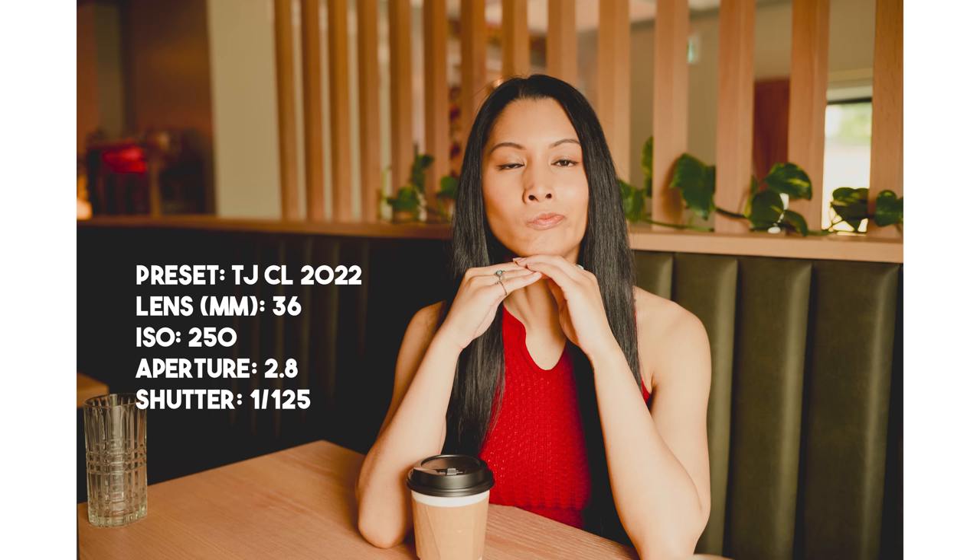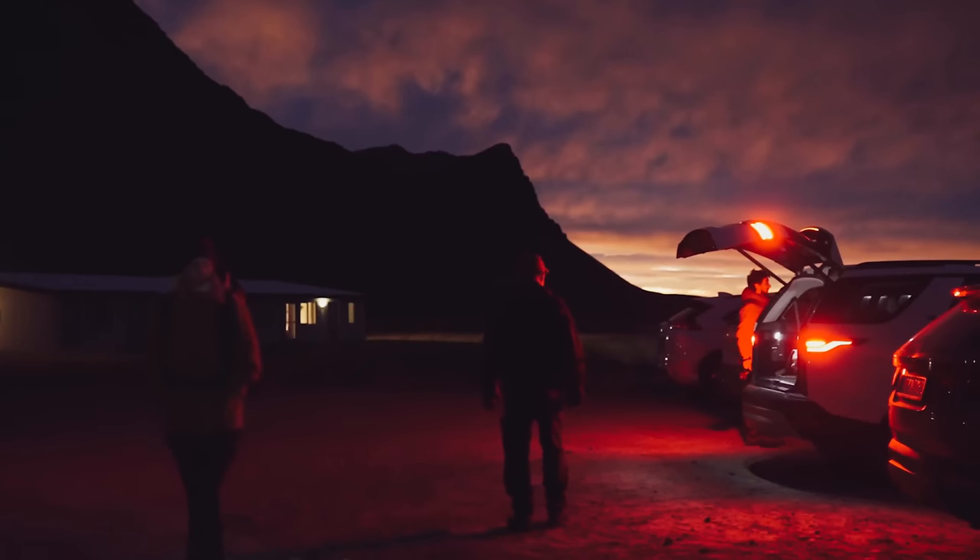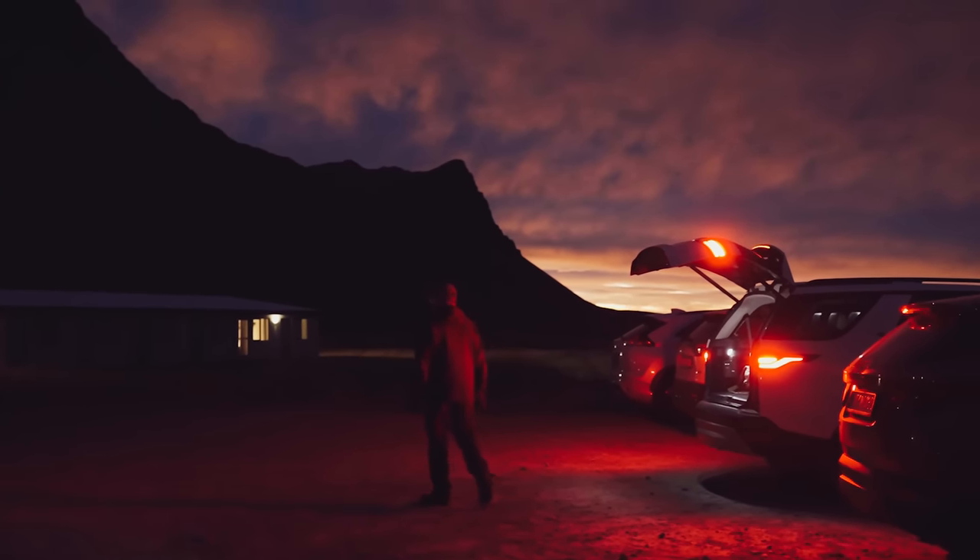Another thing you'll notice with this lens — and I don't know how to quantify this — is that when highlights come out of the lens, it feels like there's a bit of a mist filter applied, maybe a quarter mist or one-eighth mist. That might be seen as a negative, but as somebody who photographs a lot of people, I see it as a positive. We use mist filters on everything because cameras are too good — which is a hilarious problem to have. Sony, Canon, Nikon, Tamron making really high quality perfect glass, and then we slap on a hundred dollar filter to make it less sharp. Maybe a negative, but I like it a lot.